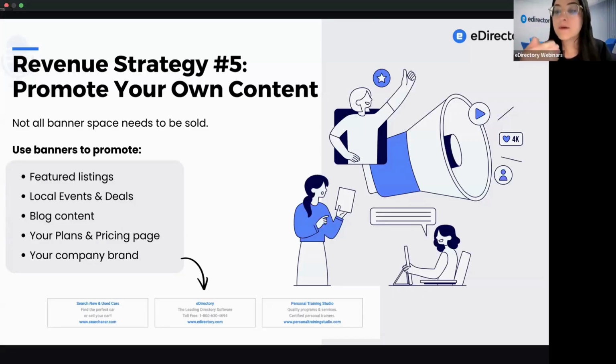So there are many options to self-promote what you're doing, promote your business, and get people to go to the plans and pricing page. There are really many options, or really just spread your branding. As you know, branding is super important in 2026. We have a lot of companies out there, and as you can see for eDirectory, I'm always using blue, white, and black, because these are my colors, with similar fonts. So it's very important that your site is also reflecting your branding, and banner ads can also be used for that. Okay, so really use your creativity there. There are many, many options.